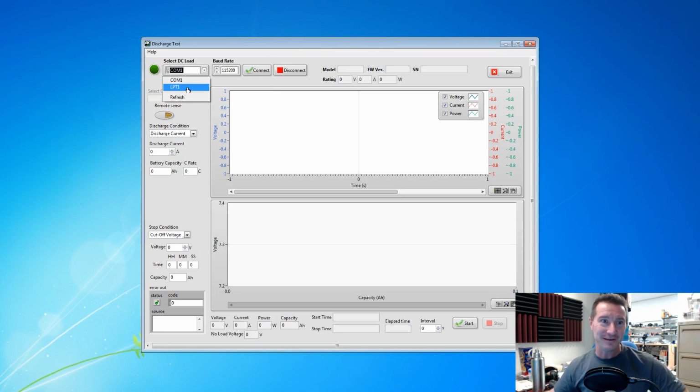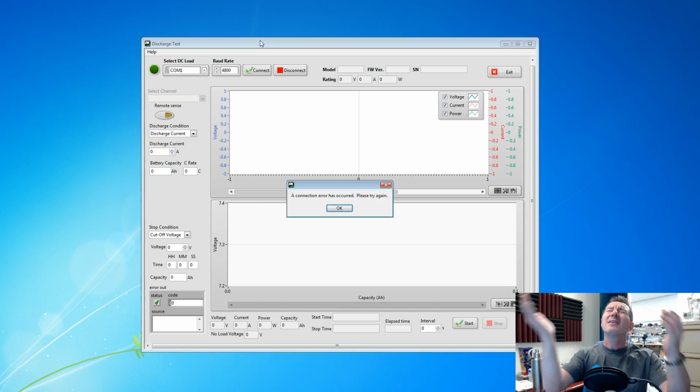LPT, parallel port, give me a break. Anyway, it's there for all the legacy stuff. It's an NI thing, National Instruments thing. Anyway, after I installed the huge, massive VISA driver, I get these, but I can't connect, either at the default 4800 or whatever. Nothing connects. I still don't get the Windows thing when I plug in the USB.